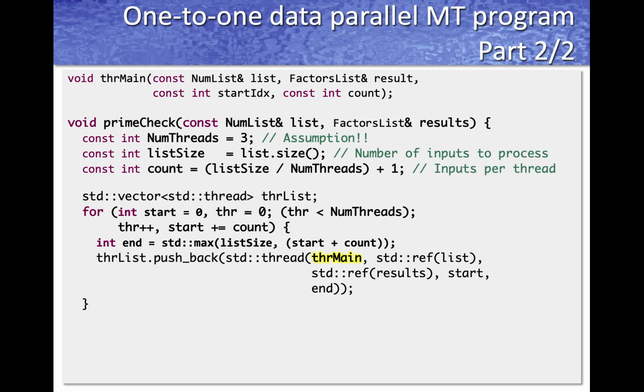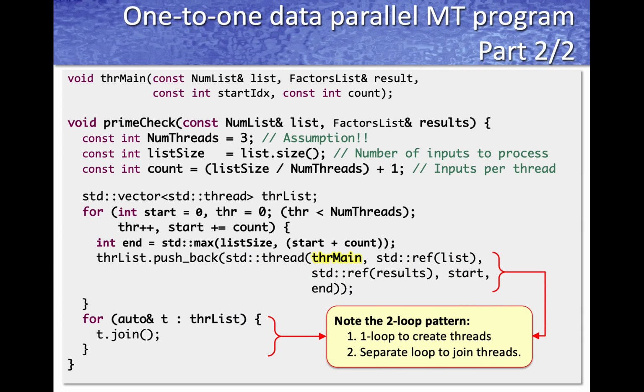Notice that we are using std::ref to pass references. That means all the threads share the same vector. However, they work on a subset of entries in the vectors and they do not add or erase values in this vector. So they're only updating values in this vector. Hence, it is safe for them to share those vectors and update the values. Once the threads are spun up, we then use a separate for loop to wait and join those threads. Notice the same two loop pattern. The first loop creates all of the threads, so all of the threads start running asynchronously in parallel, and a second loop waits for the threads to finish. So this is an example of a data parallel program where we took a simple serial example and parallelized it as a data parallel application.